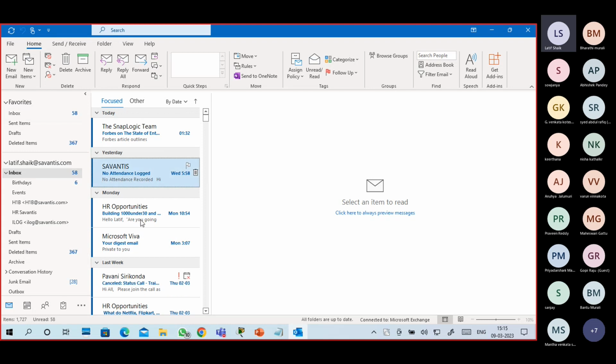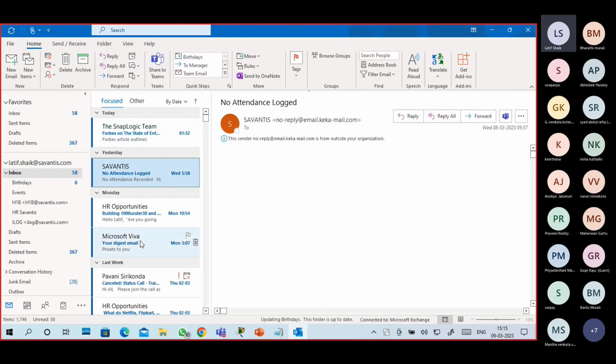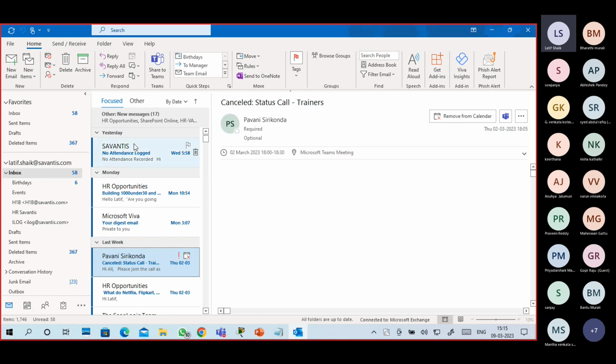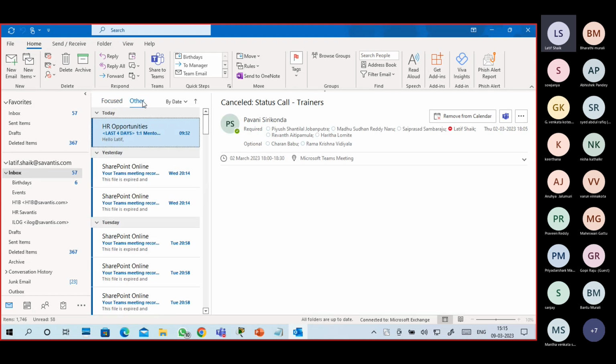Once a mail is downloaded, the mails are stored in my local PC only. Because of that, I can check my mails anytime with or without internet.